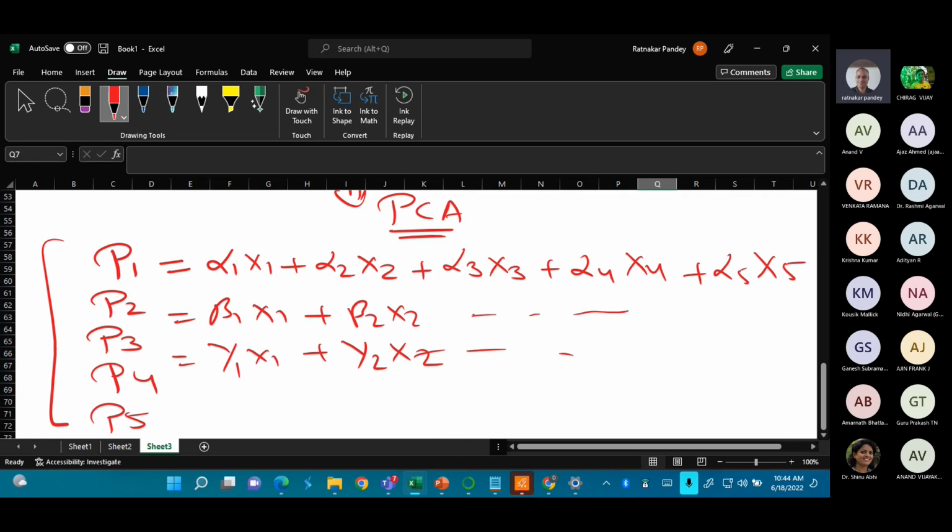But there's another beauty to it. They form that in a way that the correlation between P1 and P2 will be 0. Whatever P1 captures, P2 does not capture the same thing, or they are not linearly correlated. What we call in statistical language is that they are orthogonal components. So P1 and P2 are orthogonal, right? That's what the whole singular value decomposition, the covariance matrix, and the related concepts, which are eigenvalues and eigenvectors, are about, which I will talk about. But that's what they do without going into much mathematics.